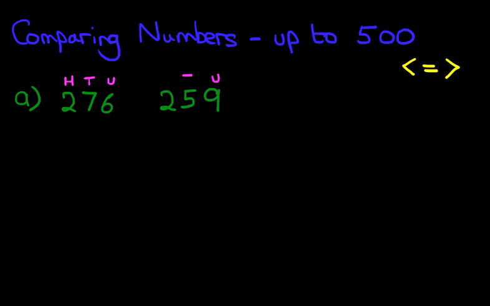Let's do the same for the other side. Now the first thing we do is look at the digit on the left of each of the numbers. In this case, it's the hundreds. We have two hundreds here, and for the other number, we also have two hundreds. When the first digit is exactly the same, we then have to look at the rest of the number. The first one, the number is 76. The next one, the number is 59.